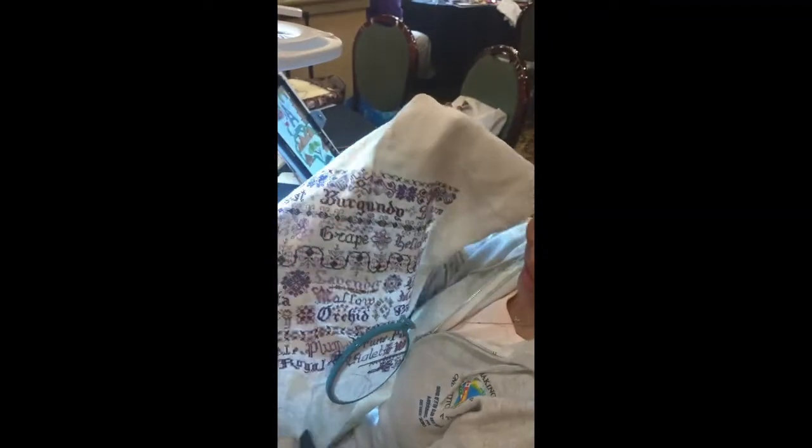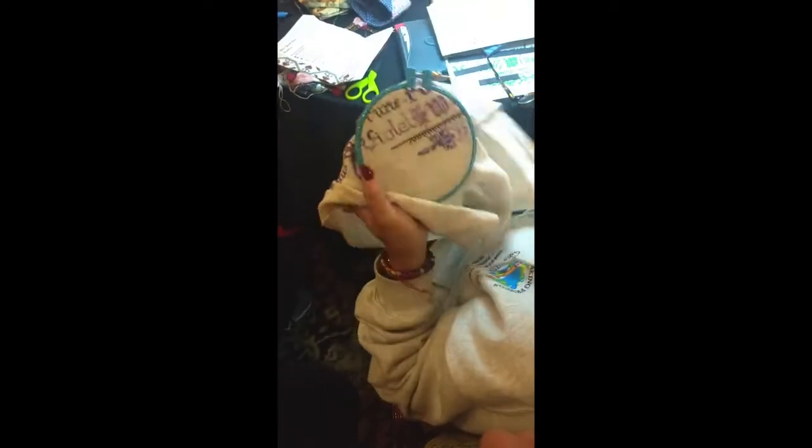Loads of fun. Oh, wait, hang on. Laura's pattern's in the background. Oh, we don't want that. I'm just about finished with it. That is beautiful. I'm doing the bottom border and then it'll be framed and you'll be able to see it. Oh, that's gorgeous. And we're having a blast.